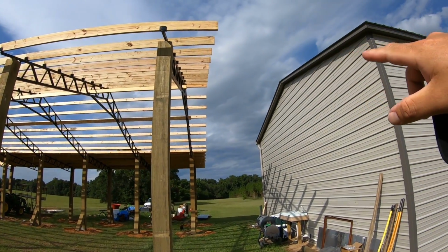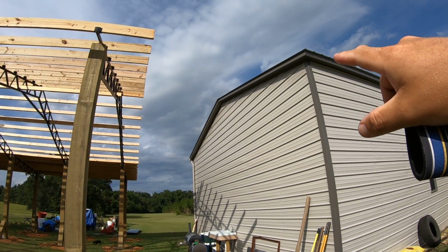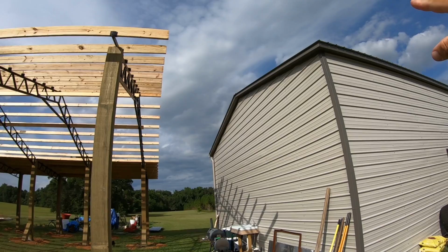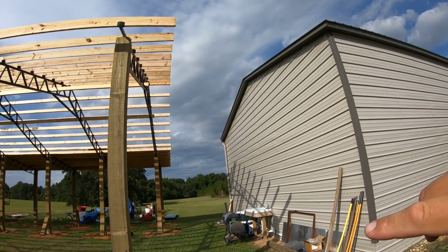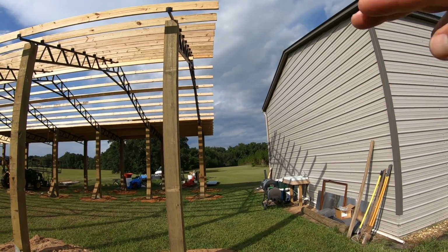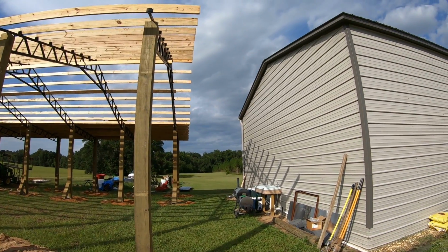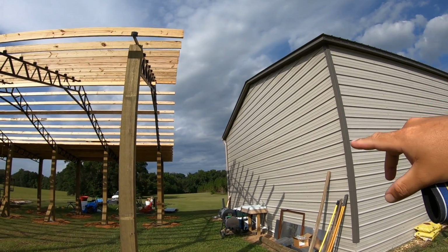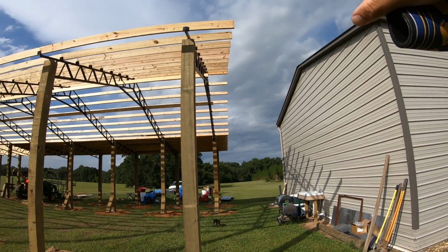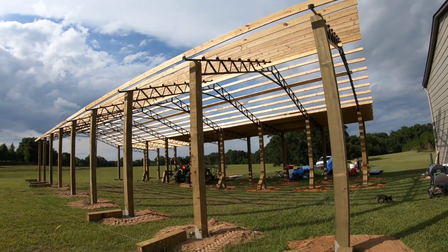The peak of this building is within just a couple of inches, it looks like, of the peak of that building. Once I get the ridge cap on, they should be identical. The pitch looks identical. So this being a 30 wide, and just so happens the post height they cut, it's going to match up perfect with that roof. So when you're out there looking, like whenever we get looking back from the house when we build it, it's a nice smooth transition. So I really like the way it looks.